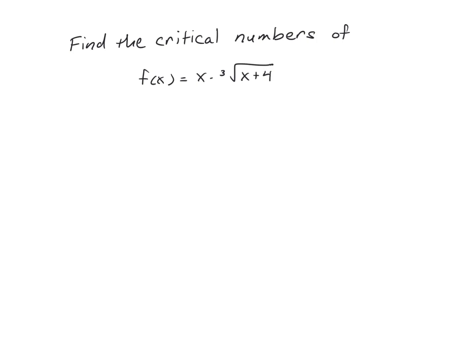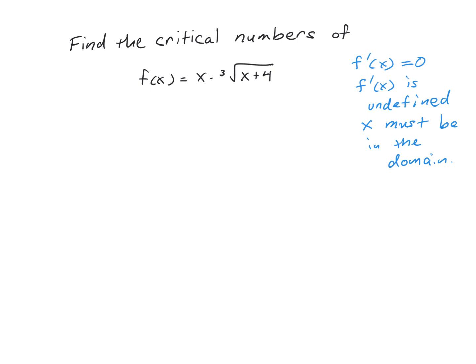Okay, so for this video, our goal is to find the critical numbers of this function. And just to recap, the definition of critical numbers are numbers where either f prime of x is equal to 0, or f prime of x is undefined. And it's very important to understand that the values are in the interval, or the domain. So we have to always make sure that we look at the domain as well.